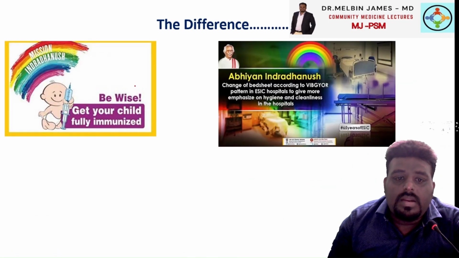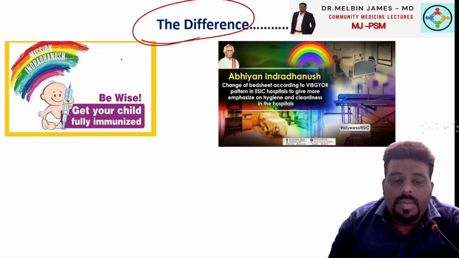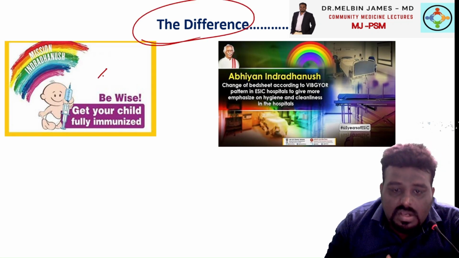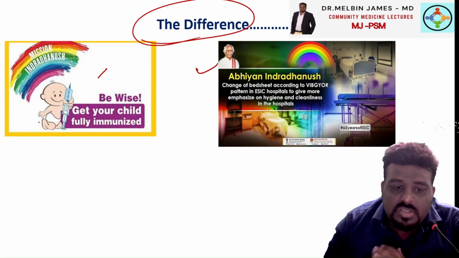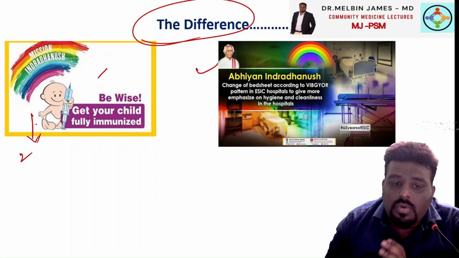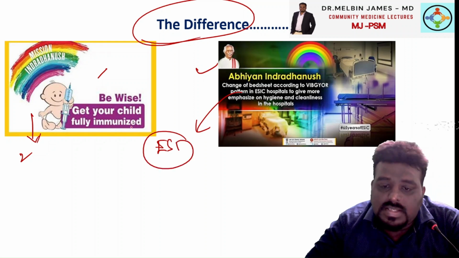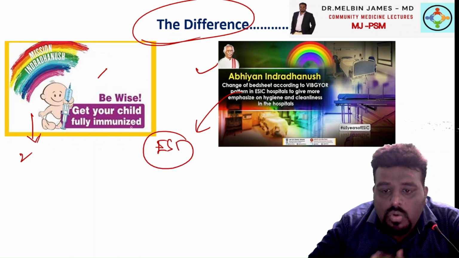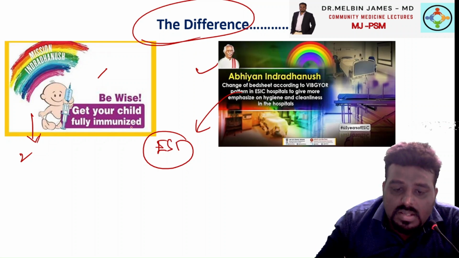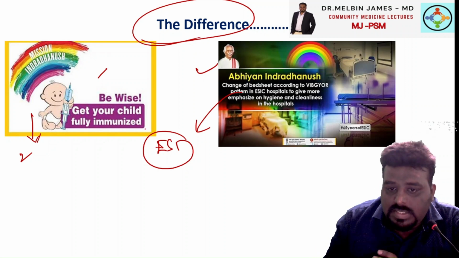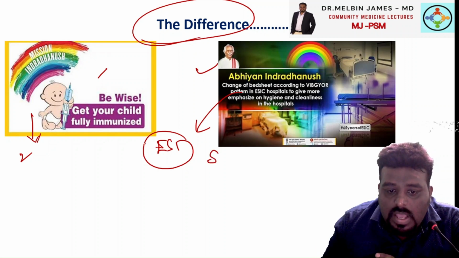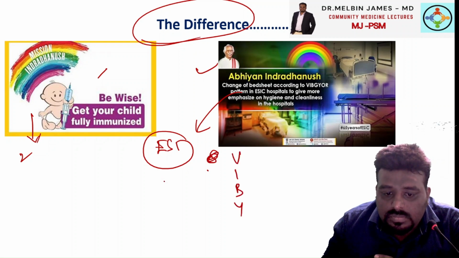Next, coming to the difference. Some people get confused between Mission Indradhanush and Abhiyan Indradhanush. Both are not the same. Mission Indradhanush is what we have discussed till now, and it is related to immunization, but Abhiyan Indradhanush is not related to immunization. It is related to ESI hospital cleanliness. In ESI hospitals, to show how clean they are maintained, they change the bedsheets as per the colors of the rainbow.